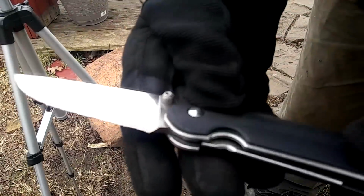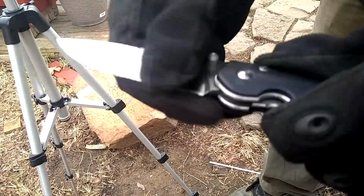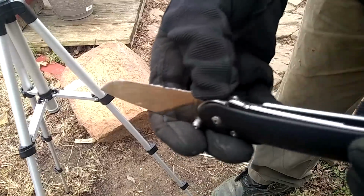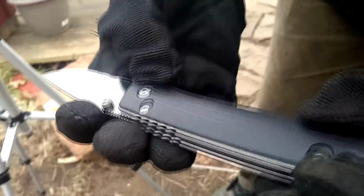This knife is so sturdy. It's so unbelievably well built. And I'm sorry, I know I keep saying the same things, but it's because I actually, truly am just standing here in astonishment, trying to figure out exactly how to go about destroying this thing.